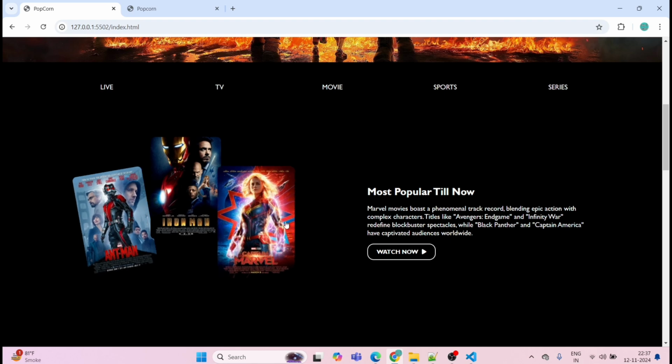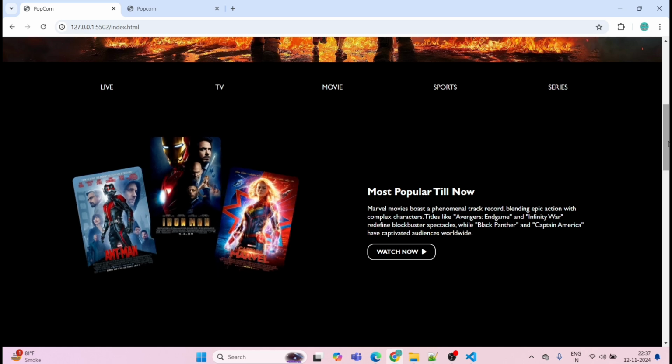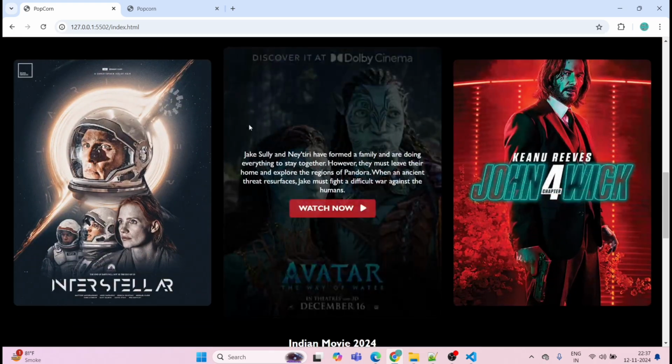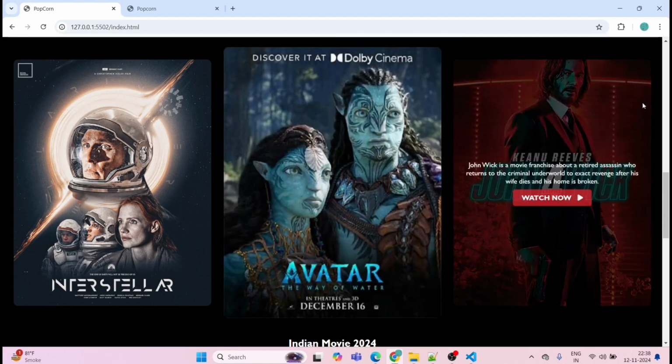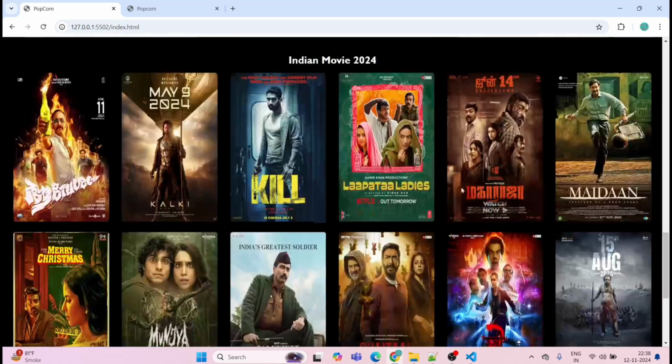When I hover on any of these images, it will get rotated to a certain extent, like 10 degree or minus 10 degree. Now if I scroll it down, we have the international movie section available. When I hover on any of these movies, the detail or the description of that movie will be there on the hover. Now when I select any of the movies, that selected movie will get active and it will get magnified, or would be a little bit bigger than both of these movies.